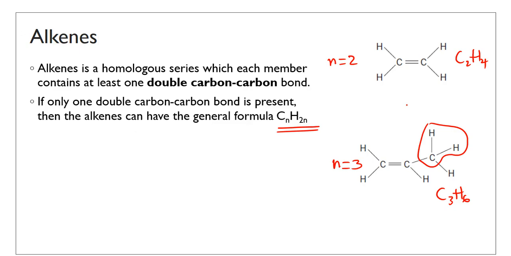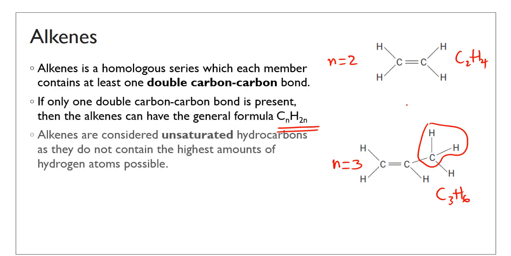So if you look at an alkane, maybe I'll just write it here so I don't have to go back. If you just look at an alkane that has 2 carbon atoms, it will have a formula of C2H6, because it's CnH2n+2. Whereas in the case of alkene, it's C2H4. So clearly there are 2 more hydrogen atoms that 2 carbon atoms potentially could take, but they're not there in an alkene. Therefore, you consider alkenes to be unsaturated.